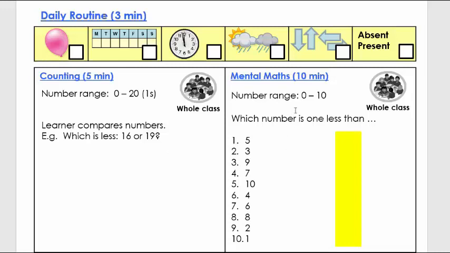Welcome back. So what we're going to do is we're going to look at mental maths between 0 and 10, and we're going to ask which number is 1 less than. So which number is 1 less than 5? And it's 4. So you're going to pause the activity now, and then you're going to ask your children or your child these questions orally. You can let them write down the answer as well. So it's time to pause. Well done. Let's quickly reveal the answers, and then you can pause and quickly mark it or check if you answered it right.